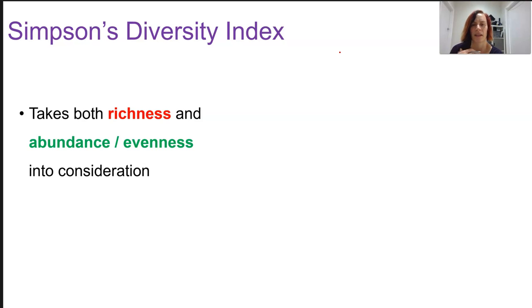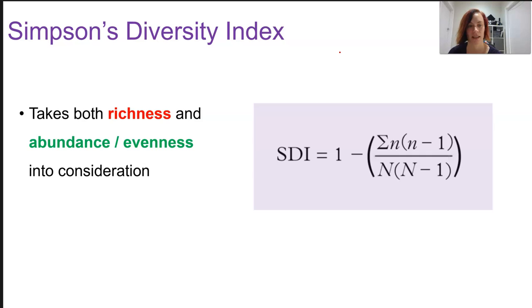Simpson's diversity is one index, just one of many where we try and take on board all of the different things in biodiversity. Simpson's diversity index takes on richness and abundance or the evenness measure. It was created to take into consideration both of those things. And it's just one measure. There are so many more indices and there's even another Simpson's. This is what it looks like. There is also Simpson's reciprocal, which does not have this one subtract. And we'll talk about that in class.